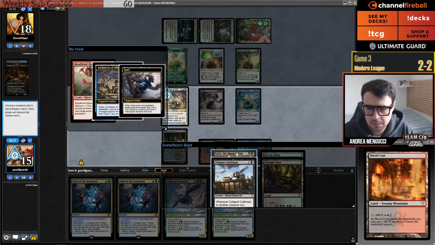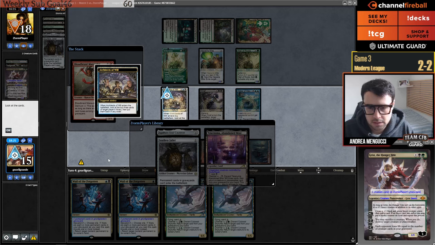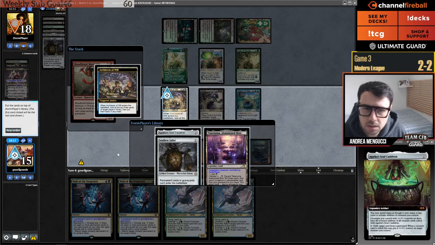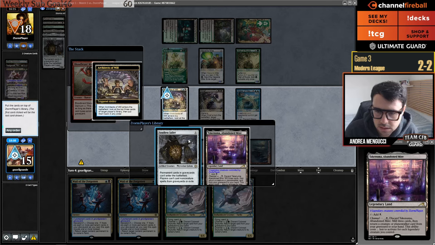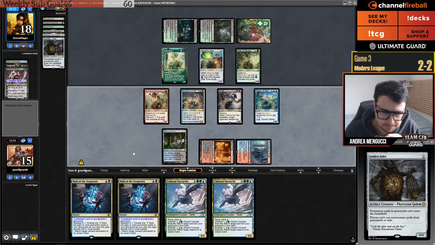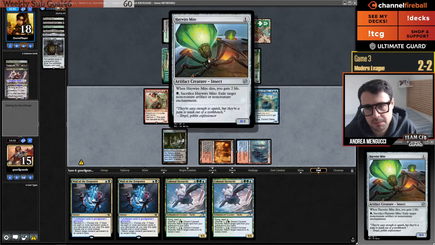And has Grist and Zulaport. I'll discard a Grist. Okay. I think I'm happy that you draw Soulless Jailer. I wonder why they have Healer's Might. What's the reason?